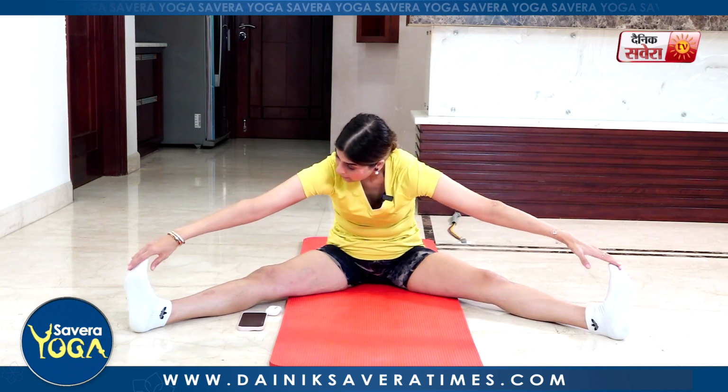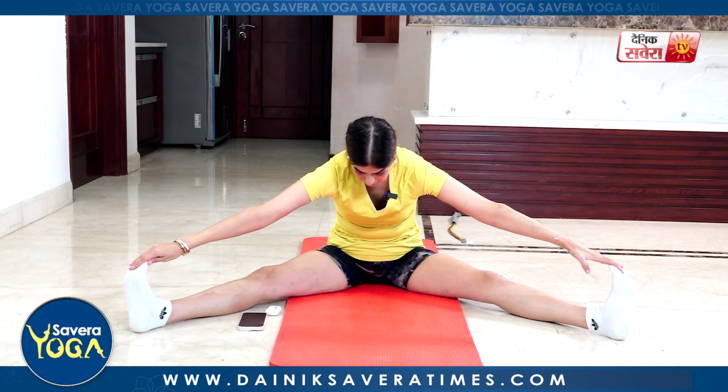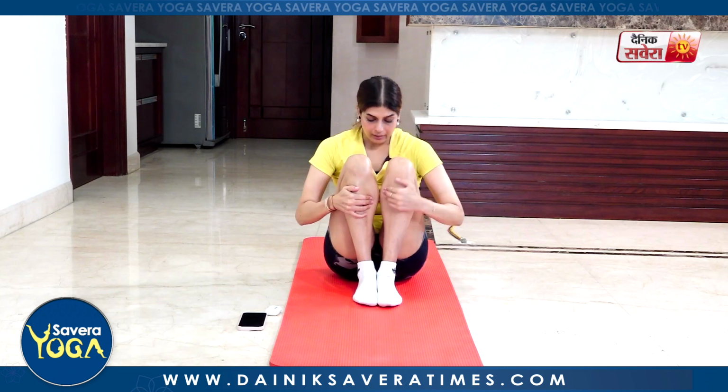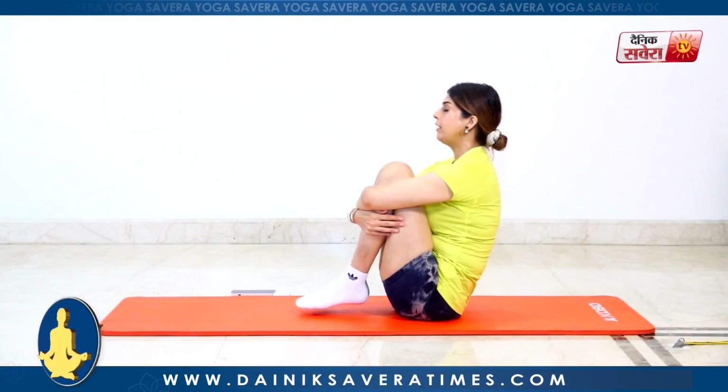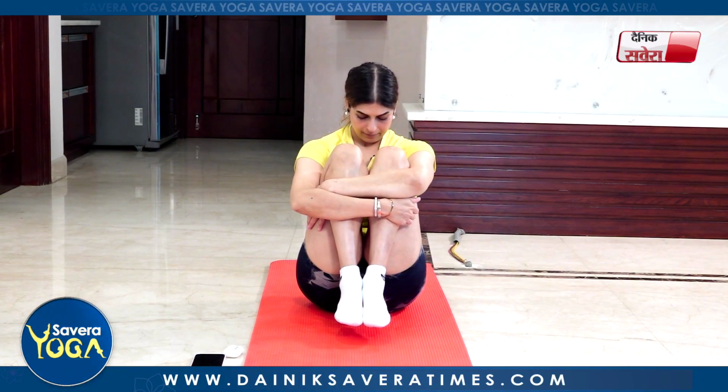Dono toes pe grip rakhte hue, dono legs ko pull in kare. Hold your knees. Lift your feet off the ground. Apne hips pe balance kare. Aapke pair zameen ko touch nahi karenge.